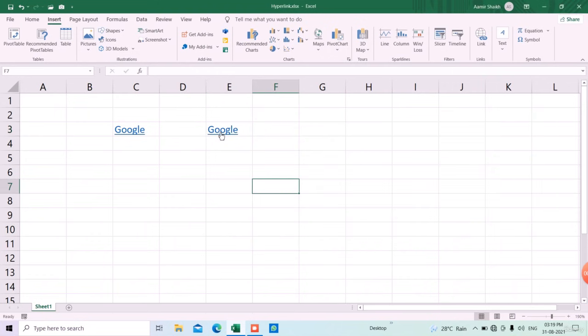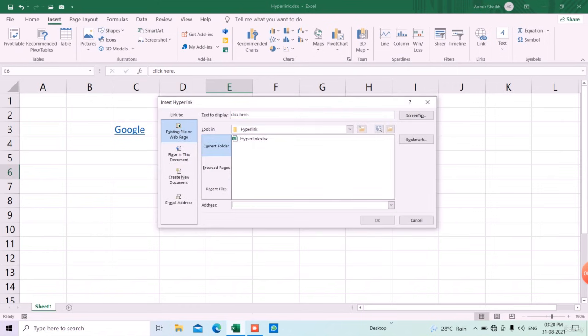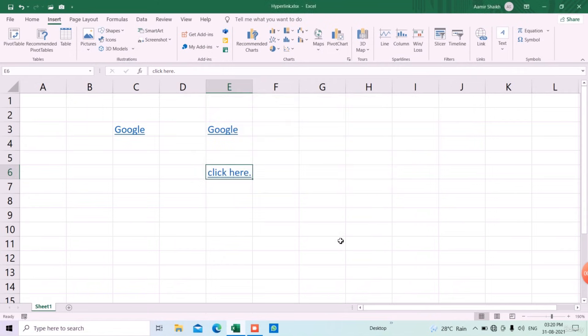If you can see, this text has become highlighted, and whenever I'm keeping my cursor on the text, it's showing me that it has google.co.in. Now I can give the hyperlink to click here. Right now the click here itself becomes the hyperlink a lot many times. So shortcut is Control K. I can just type www.google.co.in and see the click here has become the hyperlink.